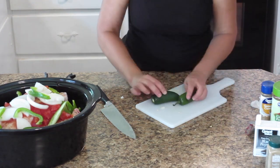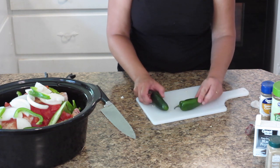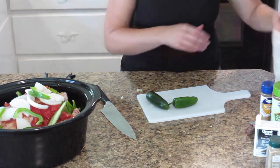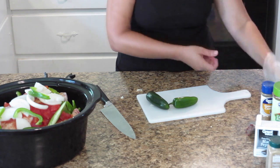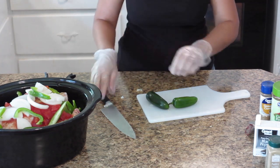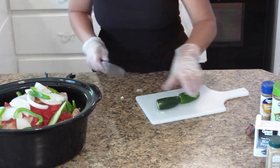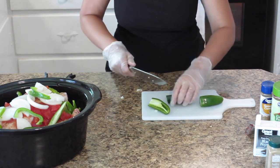Now, I'm putting in 2 jalapeno peppers, but before I slice them up, I'm going to put some gloves on so that I don't get the spicy oils all over my hands and then rub them on my face or wherever. I do keep all the seeds in. If you don't like it so hot, you can take the seeds out, or you can just not have any jalapenos in there at all.